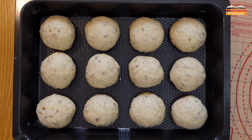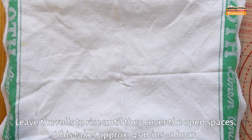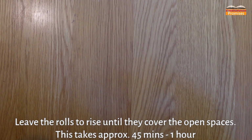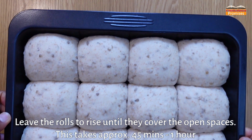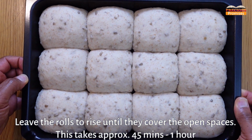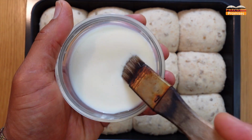That is looking beautiful. Cover for about an hour and this dough is going to rise and fill the tray. You see, these balls are going to come together and cover all the space, and you know they are ready for baking. Now I don't like eggs, so my wash I use soya milk.